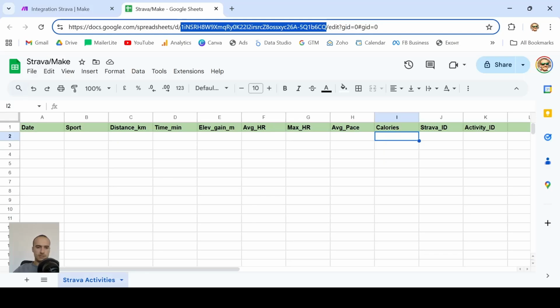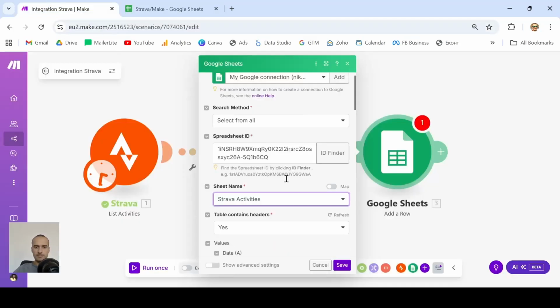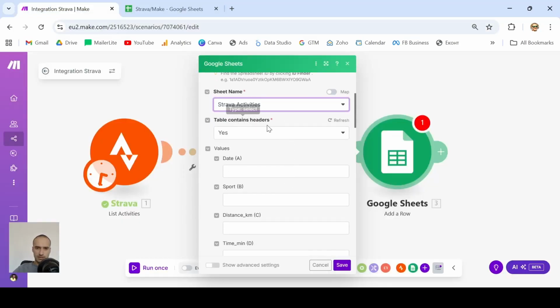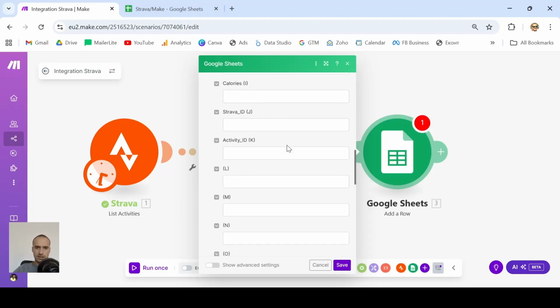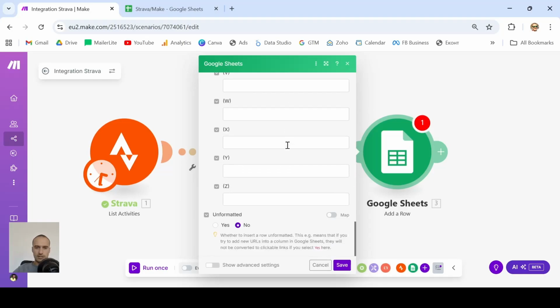In my case it's Strava activities. So again, you have to prepare this in advance. Table contains headers, yes, and here I want to say please paste everything without a format. It's okay.